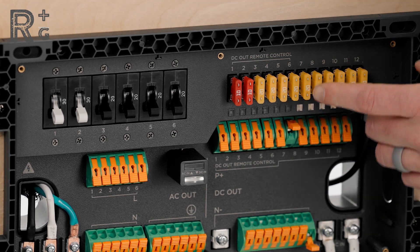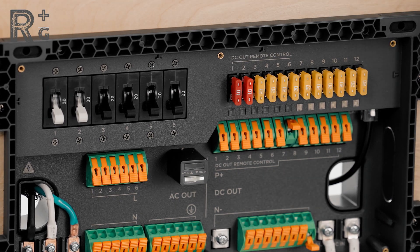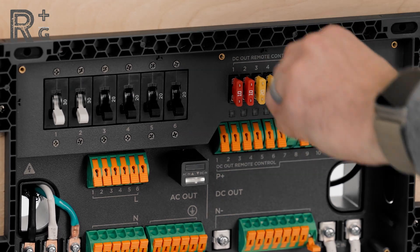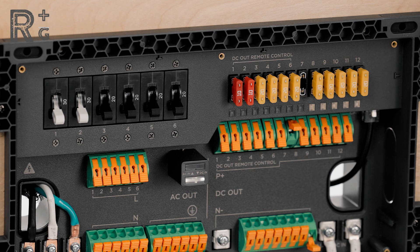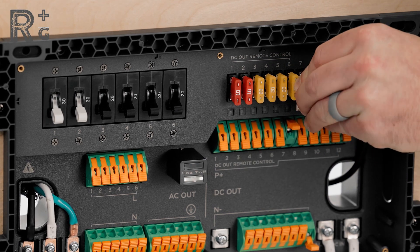We're going to go into circuit seven, which is the first circuit that is not remote controllable. One of the first things we notice is the fuse for circuit seven is set for 20 amps, and that's way too high for this Max Fan. We need a more appropriate fuse, so we're going to be pulling out the 20 amp and popping in a 10 amp. It does come with a nice little fuse puller — we find number seven and pull that out. The fuse puller makes it pretty handy for pulling something out that's between two fuses since you can't really get your fingers in there.